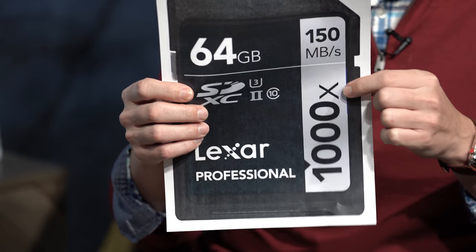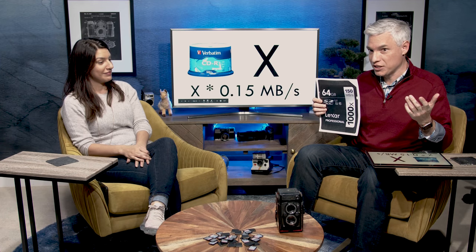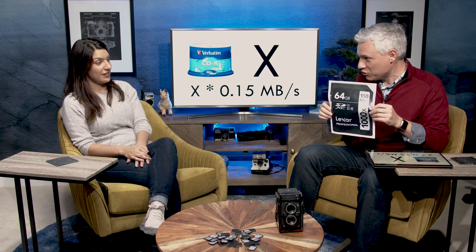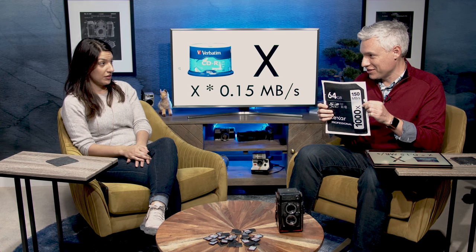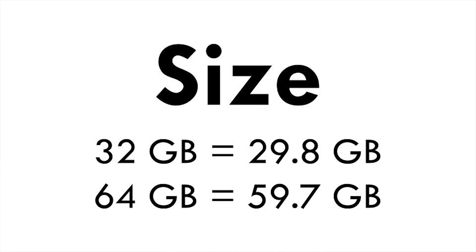But they also provide speed using this X system. Do you remember CD-ROMs? I mean, vaguely. Well, CD-ROM speed used to be like the number of times the actual CD playing speed. They still use this standard from CD-ROMs. That's why it says 1000X. It's saying it's 1000 times faster than those old-timey CD-ROMs that you used to use. This is so boring. I know. They also lie about the speeds. It says 64 gigabytes. It's actually less than 60 gigabytes, just a little bit.